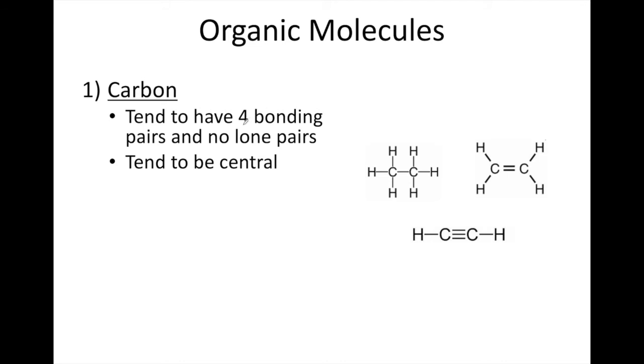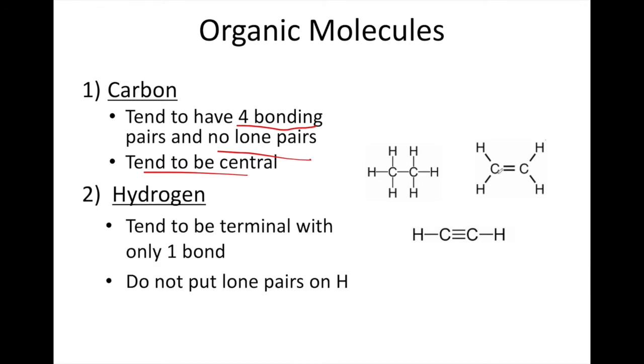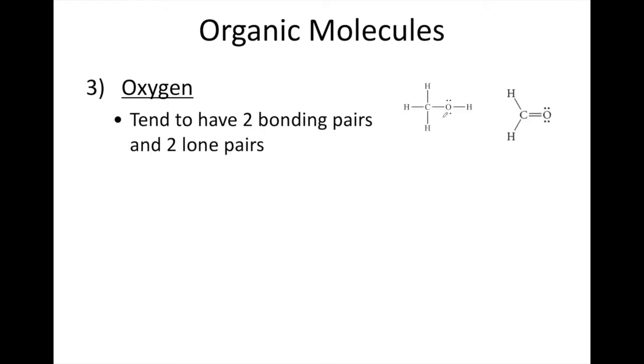We've already looked at carbon a little bit, but there's a general rule for carbon. If you have a carbon in an organic molecule, it's always going to have 4 bonds, no lone pairs, and it's almost always going to be a central atom. So if you look at these 3 structures here, each carbon has 4 bonds. It may be a single and a triple or 4 singles, but in some form it has 4 bonds. All of the carbons are central atoms, so that's almost always true in organic molecules. If we have hydrogens, and this is true of any molecule that has hydrogens, hydrogens are always going to be your terminal atoms. They're never going to be a central atom, and we'll never have lone pairs around a hydrogen, of course.